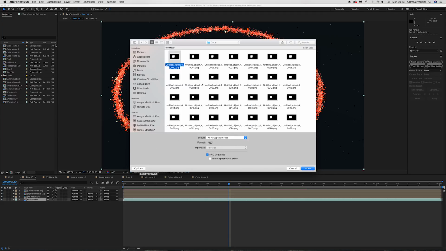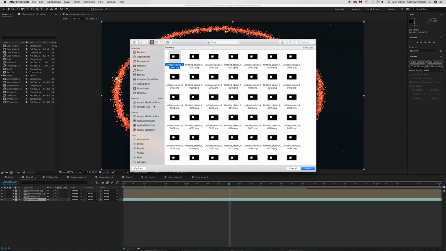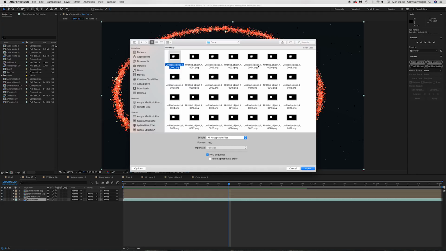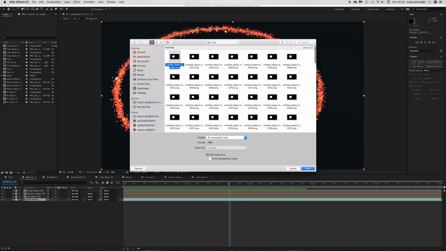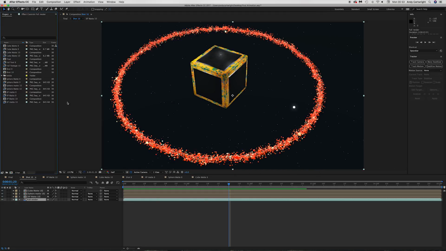I first learned about the PNG sequence last semester doing visual effects, but basically each one of these renders, After Effects will notice that if there's lots of pictures in the same folder with all the same name, it will automatically interpret that it's a PNG sequence, which it is. So with PNG sequence ticked, you then click open, which, as I've already done it, will bring it into After Effects. So it will look something like this, and this is what all the stock footage looks like. That's the icon for it, and then that's the comp.